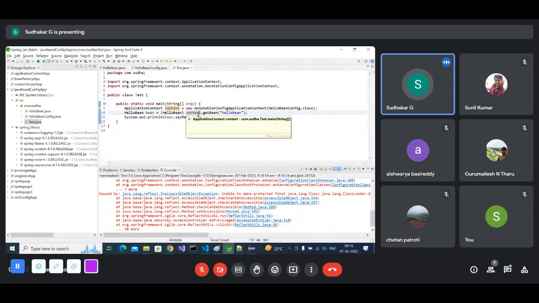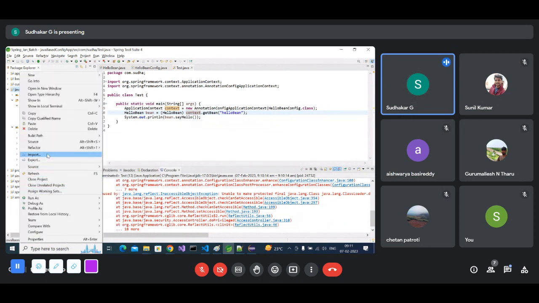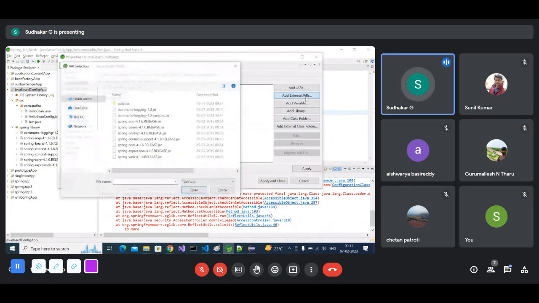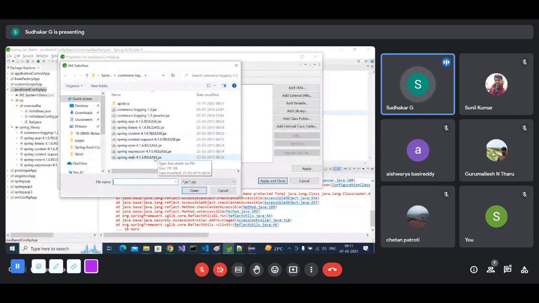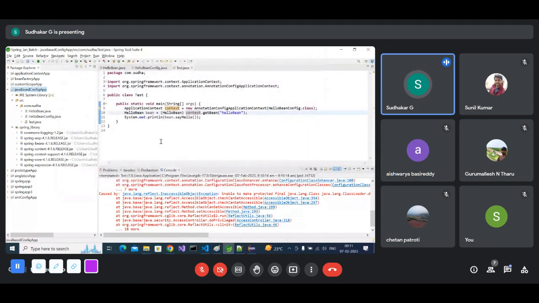See here. I will try to do it. Context, configure build path, external jar. Let's try this AOP jar outside. Apply and apply.